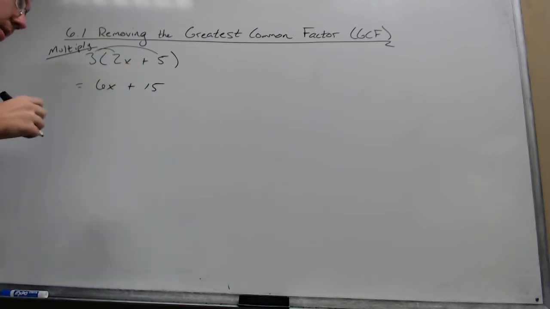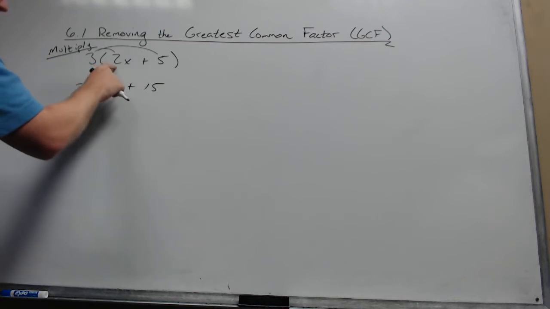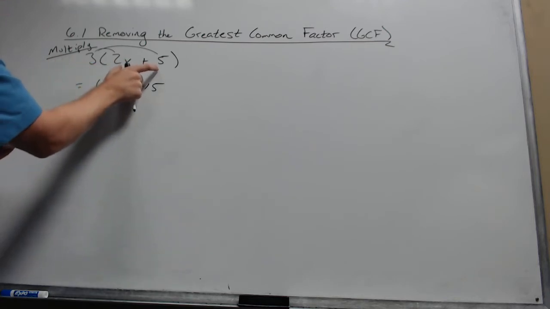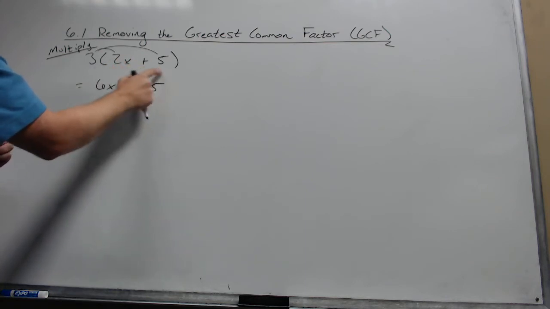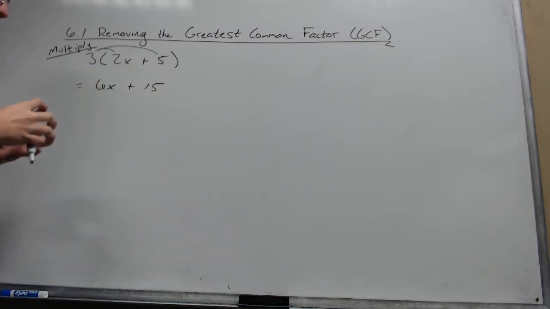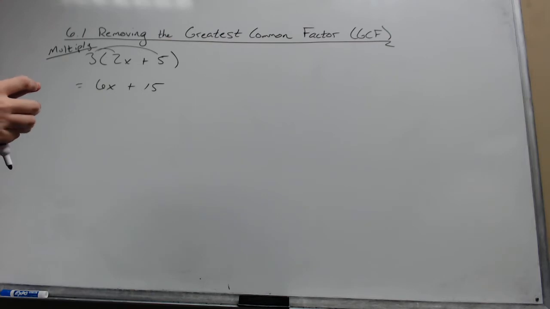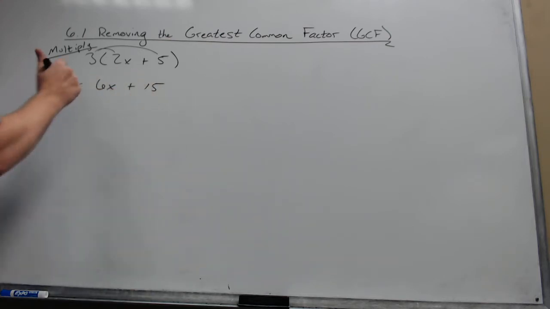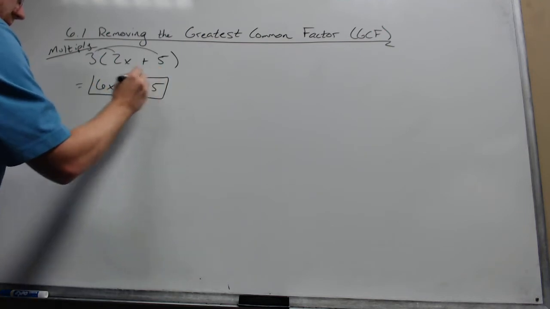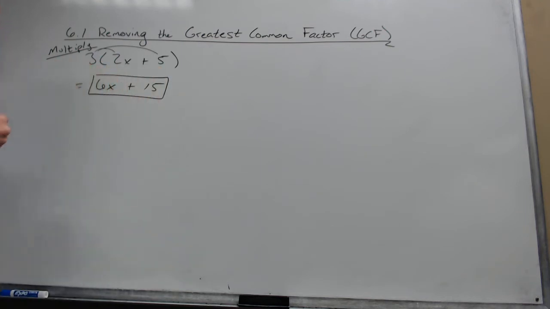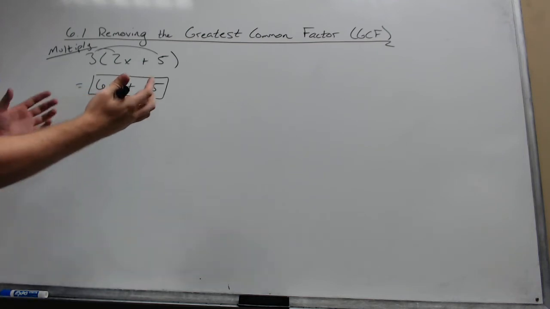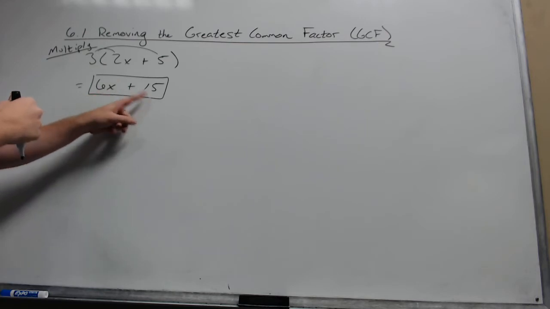Right? But let's focus on what we did. We did multiply two things together. I took a monomial, this single 3, and I multiplied it by a binomial, this 2x plus 5. So I multiplied two expressions together, and I ended up with a result, 6x plus 15. So that's great. Right? And that's kind of like a chapter 5 thing to do, but in chapter 6, I want to decompose this. I want to look at this expression now and say, well, what two things did I have to multiply together to end up here?